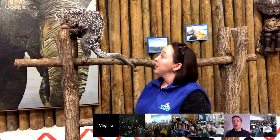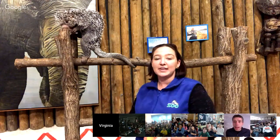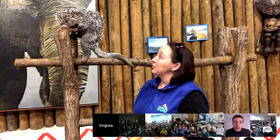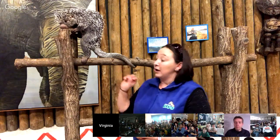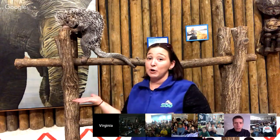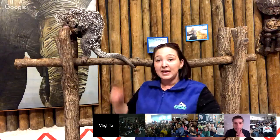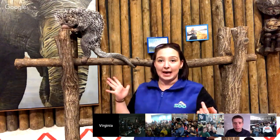He can use those quills for protection from predators. He can stand all those quills up and make himself look really, really big, then rattle them to make lots of noise. On those quills there are barbed edges — kind of like the tips of a fishing hook. It's actually a myth that porcupines can throw or shoot their quills. What he can do is stand them up, and if a predator tries to bite him, they get a face full of quills. He can release them and run away while they figure out how to get the quills out.